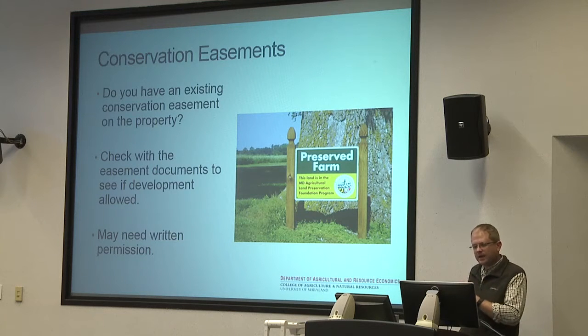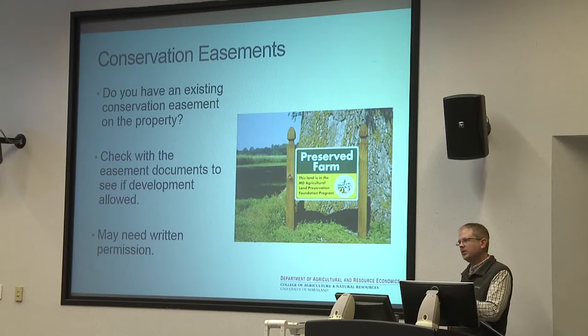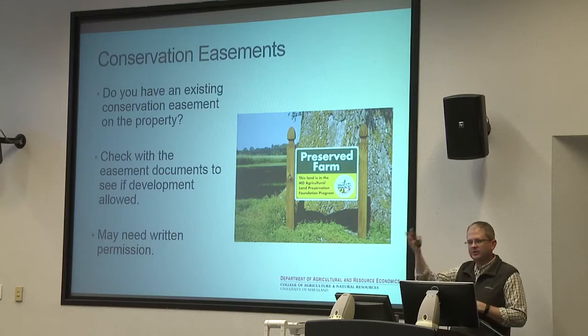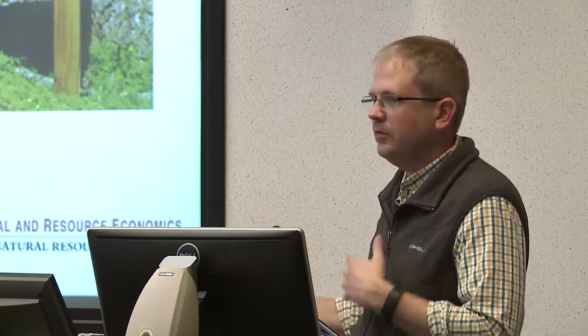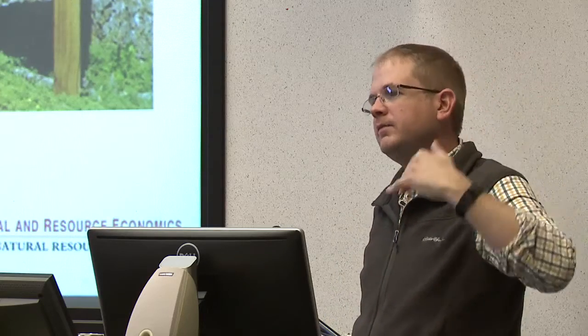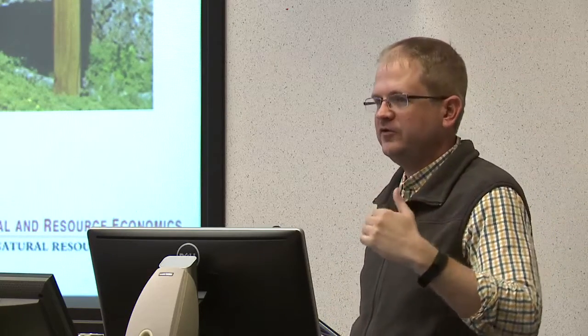If it's under MALPF, MALPF now has written rules to allow limited solar development. I handed out something on that as well. They allow it up to 5 acres or less than 5% of the easement property. You can't divide fields up to make them unfarmable. You have to go through a process with MALPF to get it approved. And if you're getting any rent money or royalty money that Sebastian talked about, you have to give a percentage of that back to MALPF each year. So you're not going to be collecting everything.